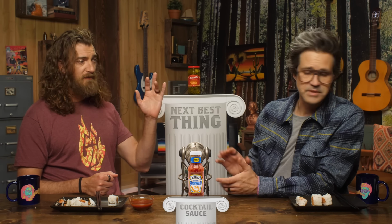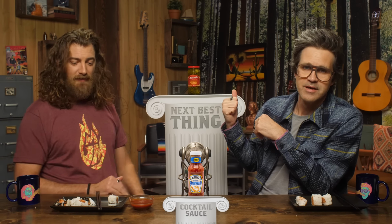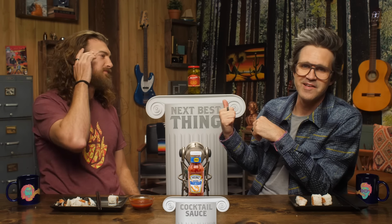This is one of my favorite next best thing ever because I feel like we discovered a lot of things that could work. And yeah, the chili oil, or the sweet chili sauce, revelatory. But this right here. Jalapeno peppers. We have to clap for it. All right, try everybody. This and think about us. Grab in the pickle. Parking lot, gnawing on some pickles.